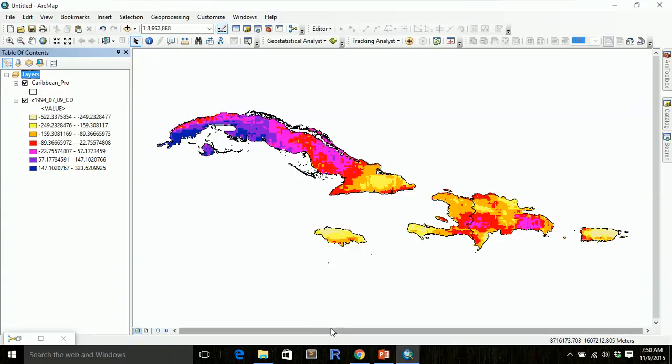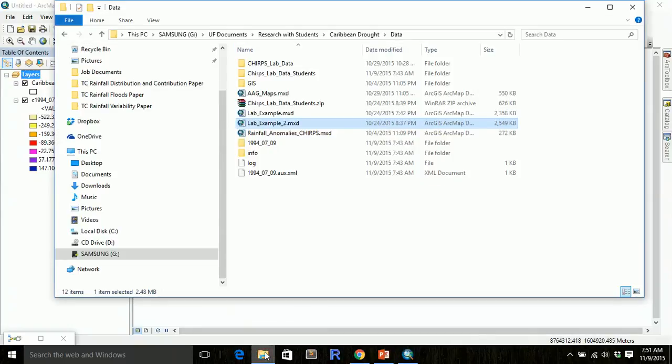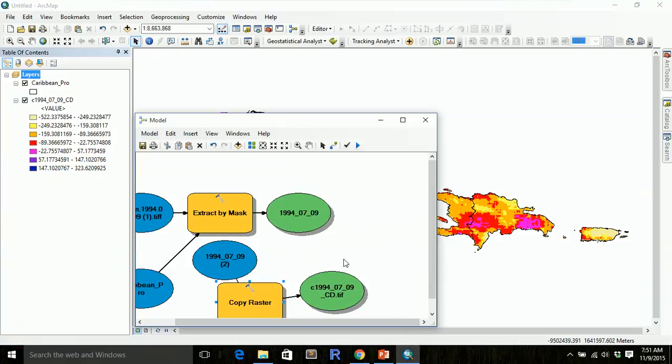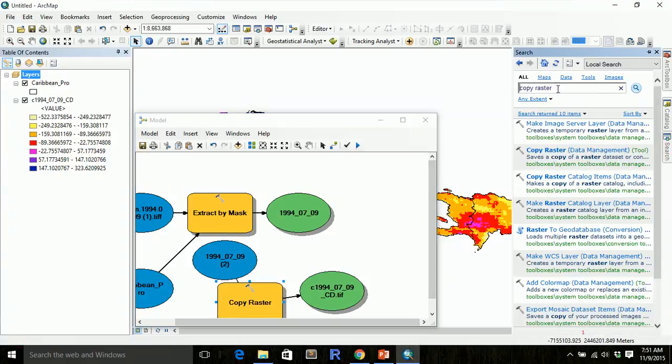So how are we going to do this? The first thing that we're going to do is go back to that model builder over here. Now let's bring in another tool. Over here, we're going to do reclassify.